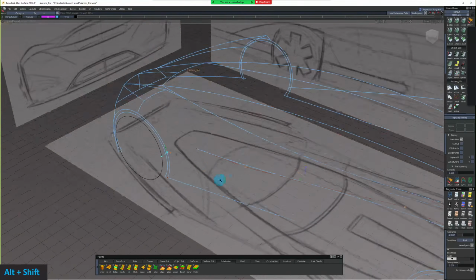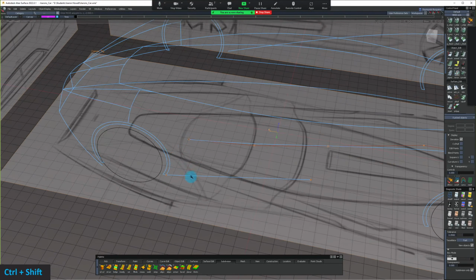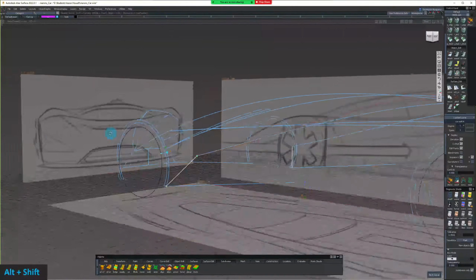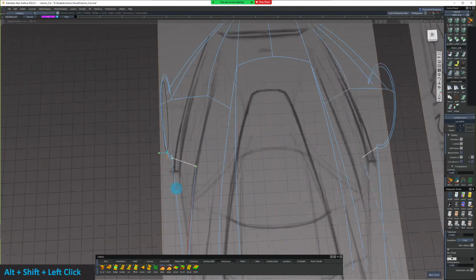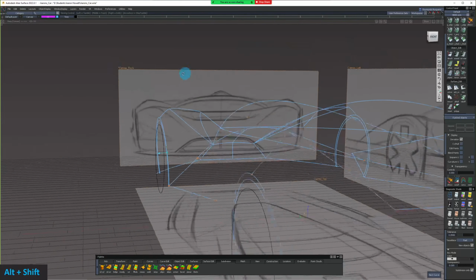And then the other part too is I wanna start seeing the relationship between this corner and this character line. So I'm gonna go like that, right? And that teaches me a lot of things about the relationship of where that line is going, right?